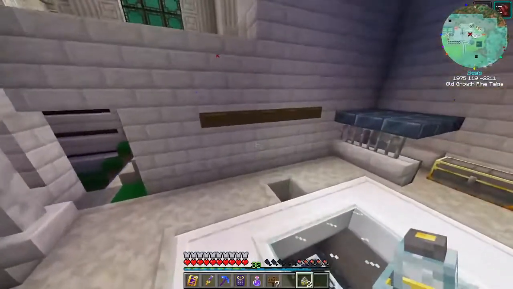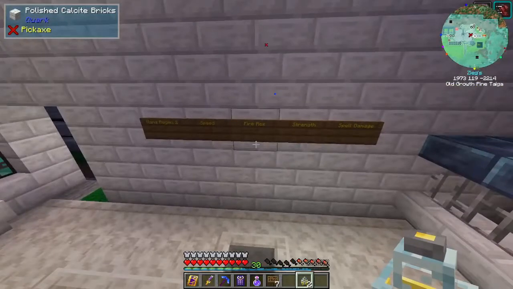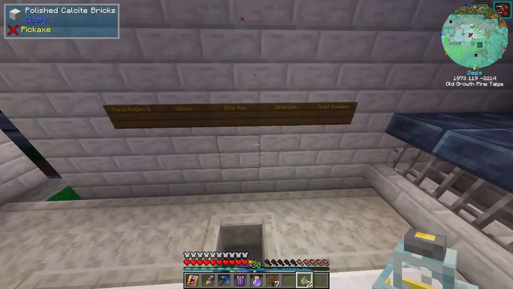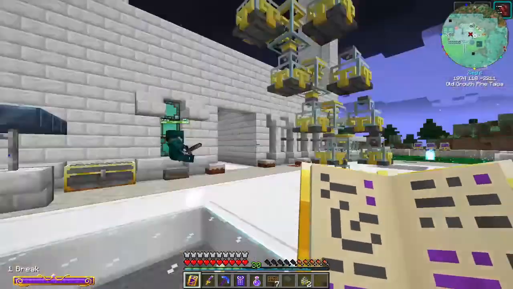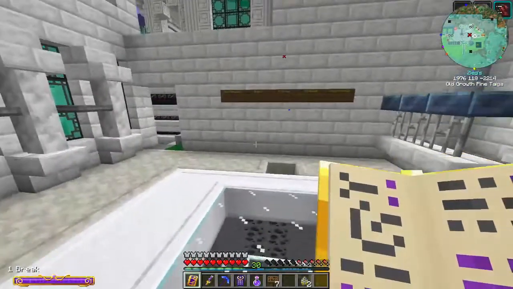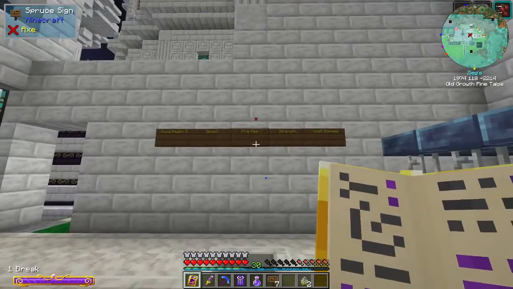I'm not sure if there's anything else I need to add to this at the moment. Mana regen, speed, fire resistance, strength, and spell damage. It seems like it could be a pretty useful thing. Regen can be useful, regular health regen, but on the other hand, I can also just quickly punch this on the ground, or I don't even have to face the ground, I can just punch and it'll give me instant health. That'll fully heal me. It also gives me night vision. The speed and the flight are from everything around here. So, I don't know if I really need regen.